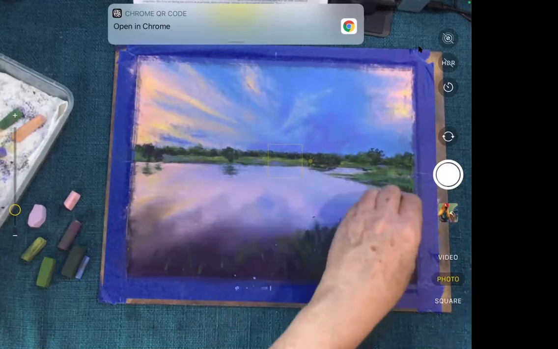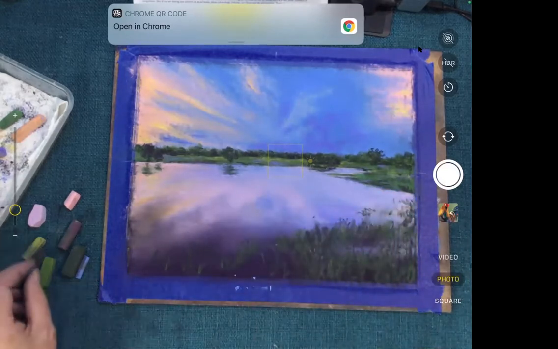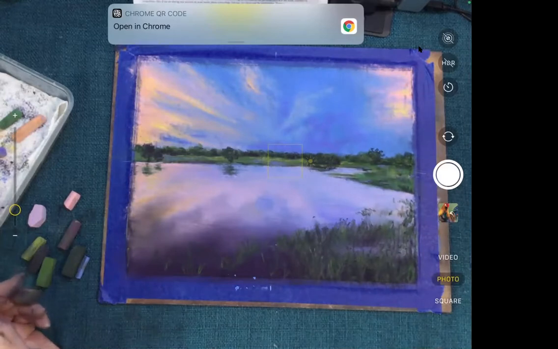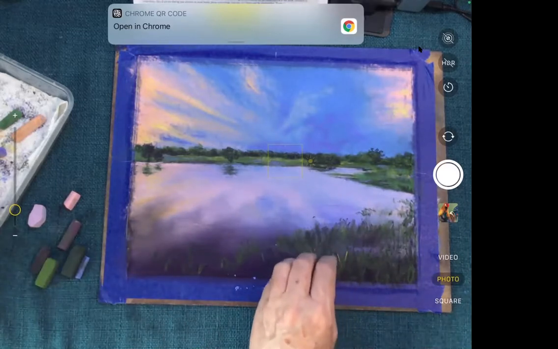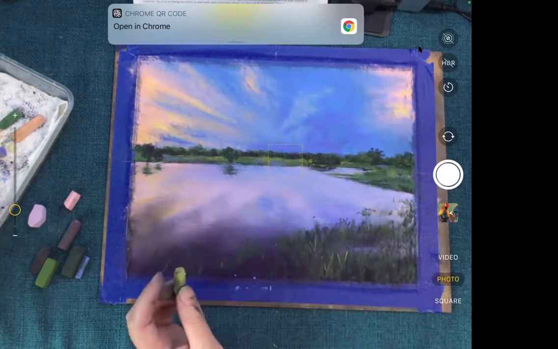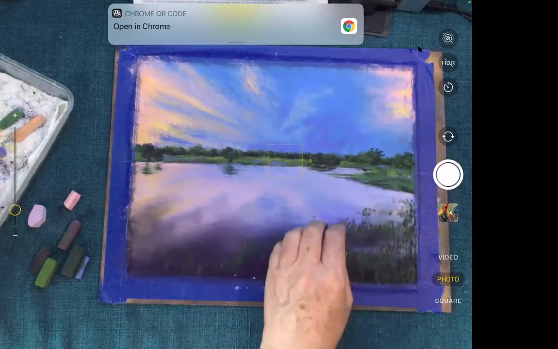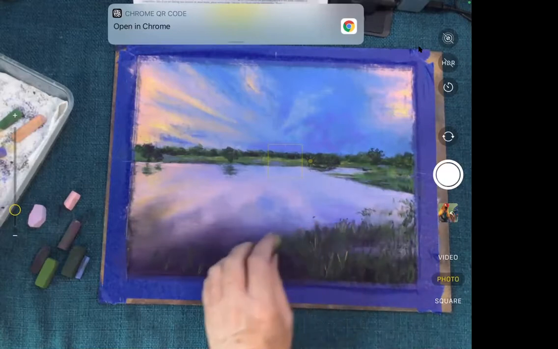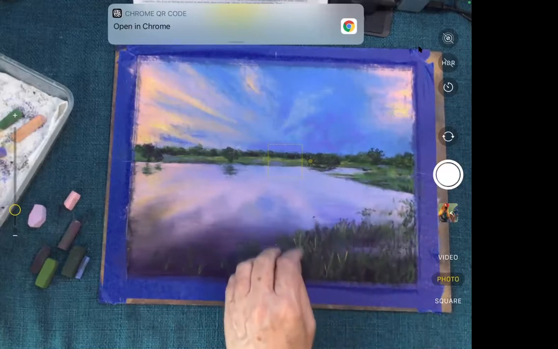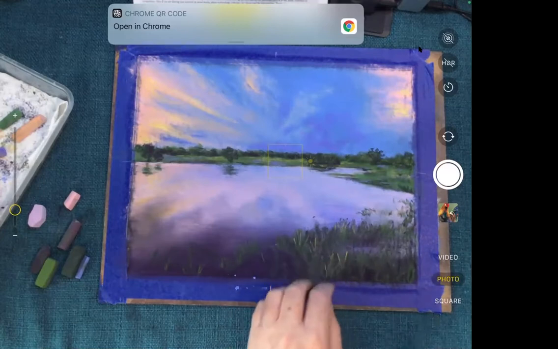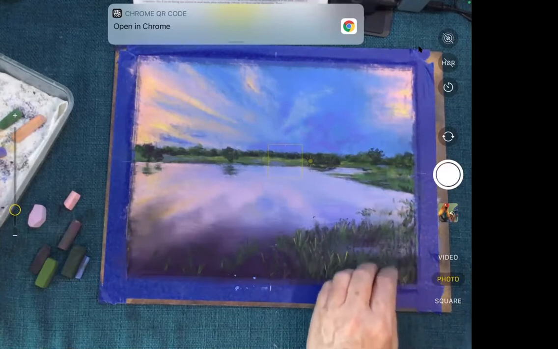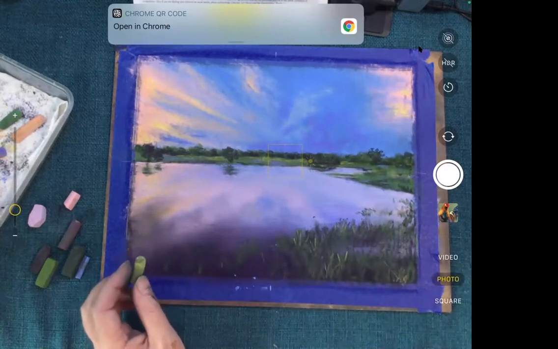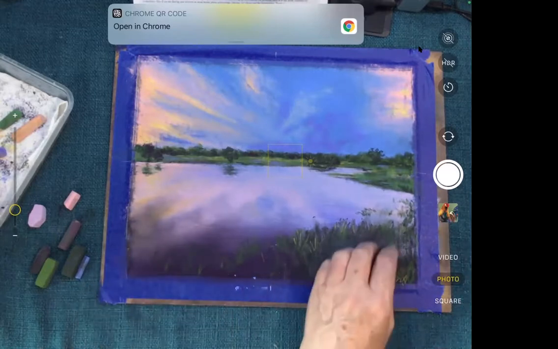There we go. So that's coming along quite nicely. I'm happy with that. And again, because I lost some of the lights, I can come back now with my limey green and just put a few more bright strands in there. So they might be the ones that are catching the light on the tips as the sun's coming up or going down. I'm not sure which. But yeah, you can really have some fun with doing this kind of thing and finding the lights and highlighting different areas. So it's fun, keeps it fun.